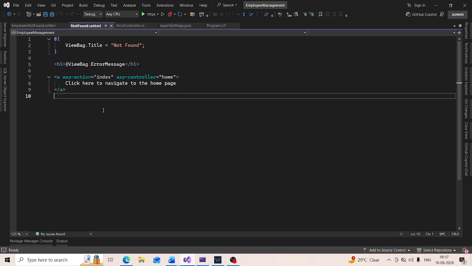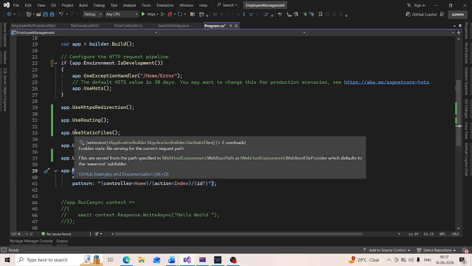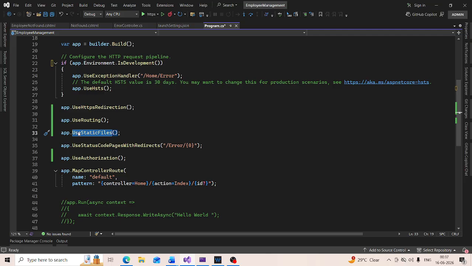So that response is then passed from the map controller route middleware to the static files middleware. The static files middleware will then pass it onto this status code pages with redirects middleware, which is then sent over the network to the client.